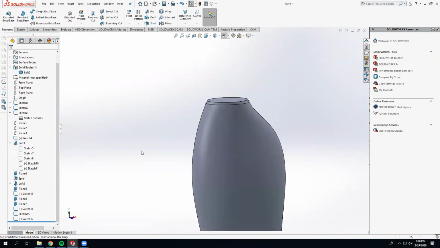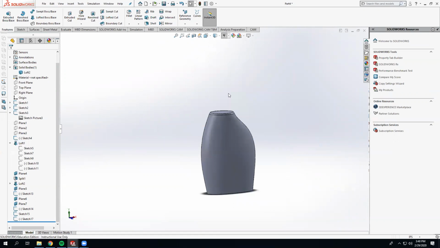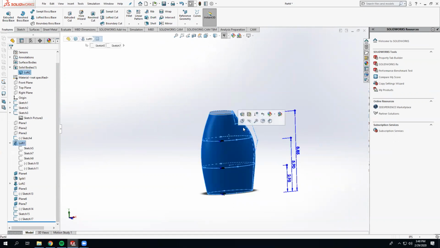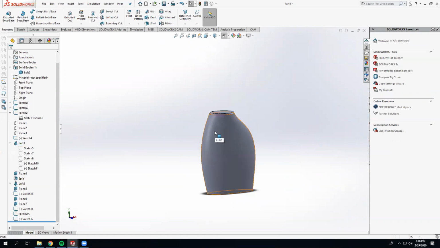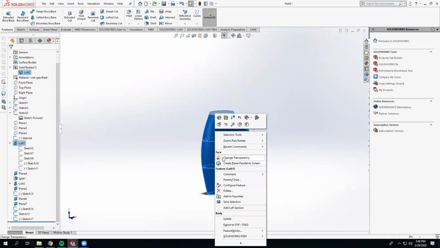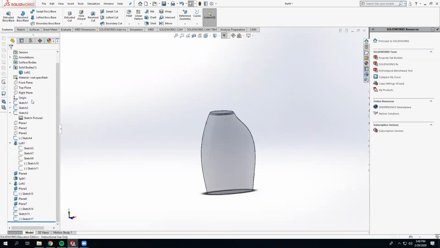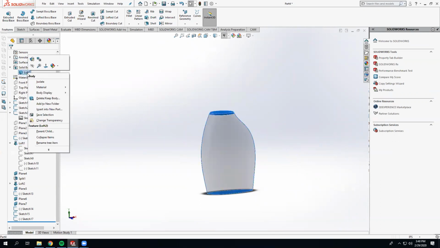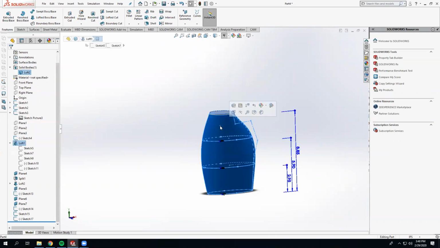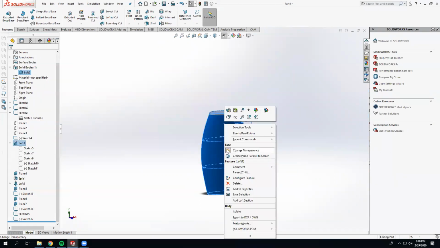Oh, yeah, I made a mistake. Okay. What happened here is that I right clicked on this body before and I changed it to a transparency, and it will not be driven by this here, but I need to click on the same body, right click, and then change transparency.